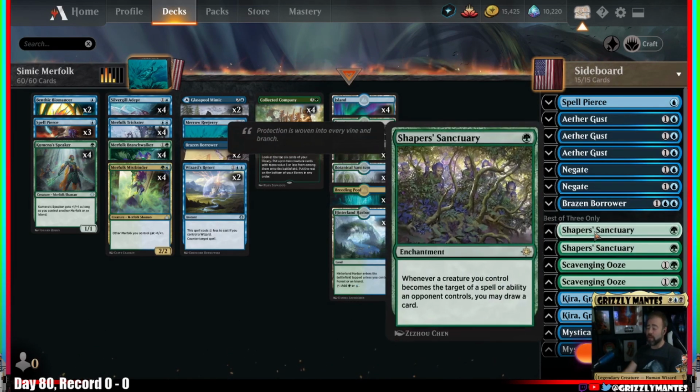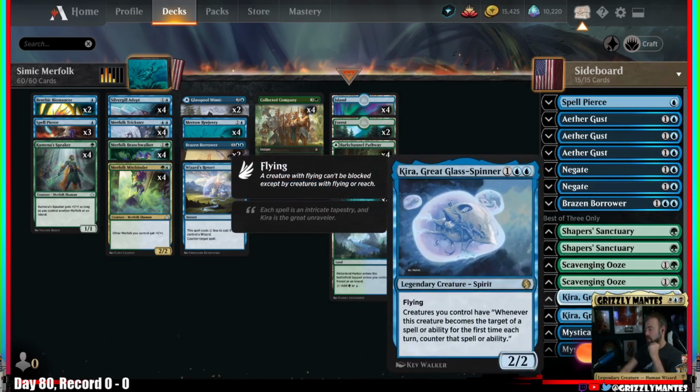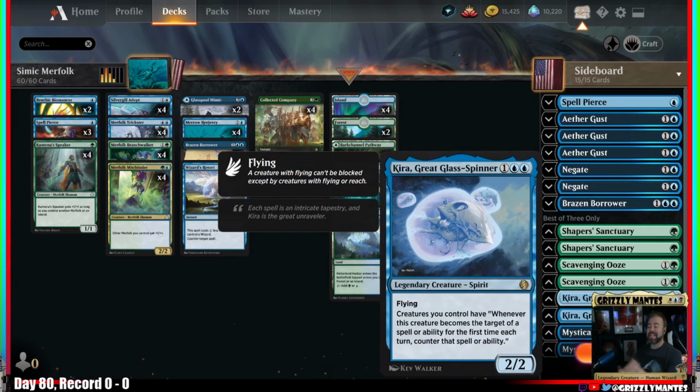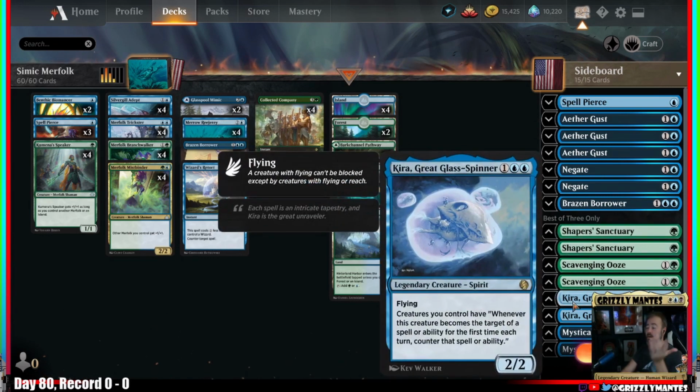Shaper's Sanctuary is a favorite of mine. I like to bring it in against, well, anything with any amount of targeted removal. Shaper's Sanctuary and Kira Great Glass Spinner are our anti-targeted removal package. Shaper's Sanctuary allows us to cantrip every time they target one of our things. Kira makes it so that everything has the shield.